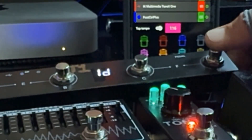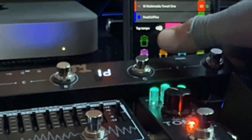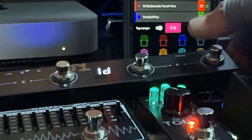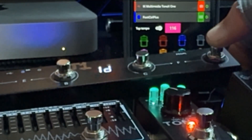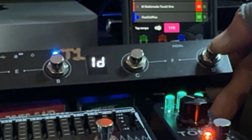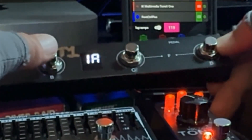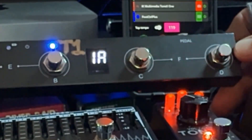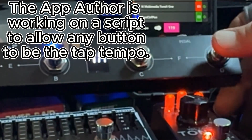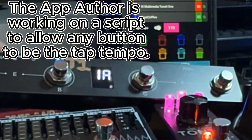After you update the app you'll see the tap tempo option. Hit that little fader to activate it and you'll see that little pink box displaying the current tempo information. In that default program change A mode you'll have three different patches to select from, and currently the D button defaults to tap tempo.